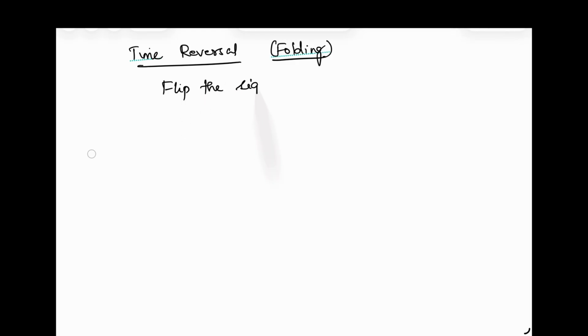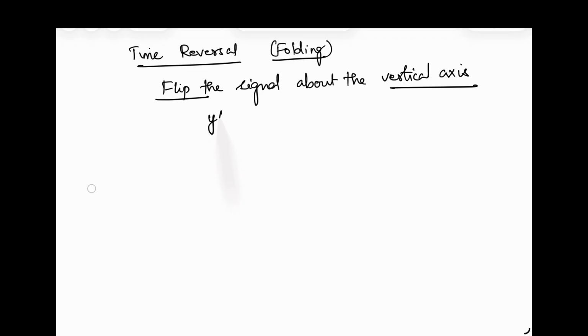Then the third operation on signal is time reversal. I also told you it can be called time folding, folding of the signal. Folding of the signal is where we reverse or flip the signal about the vertical axis. Flipping the signal about the vertical axis is what we call time reversal, or otherwise time folding. About the vertical axis we are just going to flip or change the signal. So what happens to the formula? Y of t is equal to x of minus t. Just reverse the signal. So this is about time reversal.